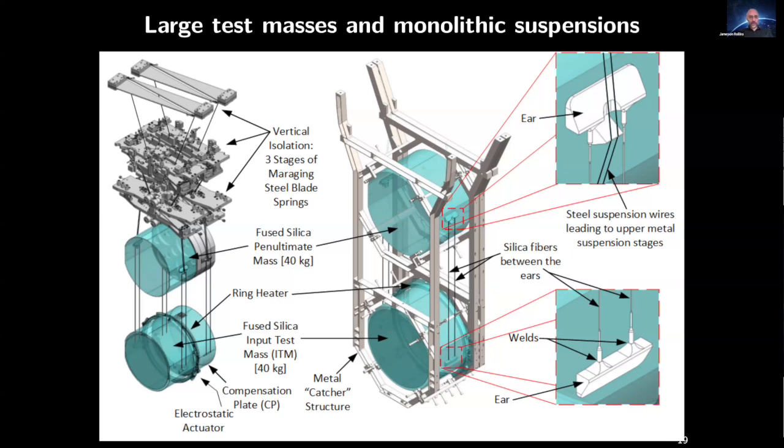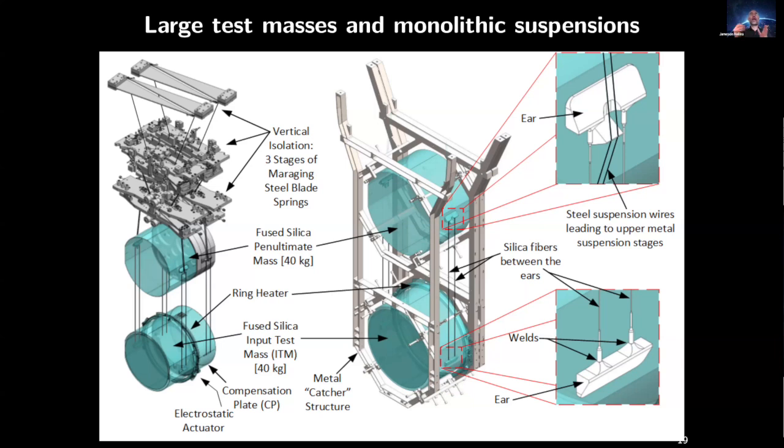And the reason that they're identical is because the fibers that hang the bottom test mass from the top one are also fused silica, and they're welded to the sides of the fused silica cylinders to make this whole structure, in some sense, monolithic. So you have a fused silica cylinder on the top with silica fibers welded to the bottom one, and that's to help the thermal noise.